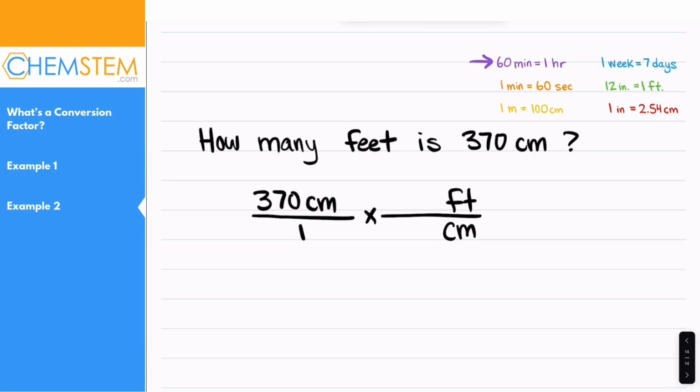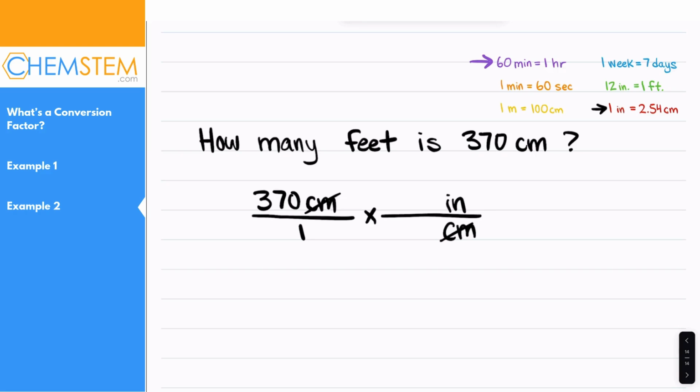It might be tempting to go right from the starting unit to the next one, but that only works if you know the conversion factor that directly links the two. In our list here, we don't have a conversion factor that directly links feet and centimeters, so sometimes you'll have to go through multiple conversion factors. In this case, you will have to do that. So we're not going to go from centimeters to feet. We're going to go from centimeters to inches because we do have a conversion factor there. And then we're going to cancel out our units, so I can do that here without putting any numbers in. I like to put my units in before my numbers.